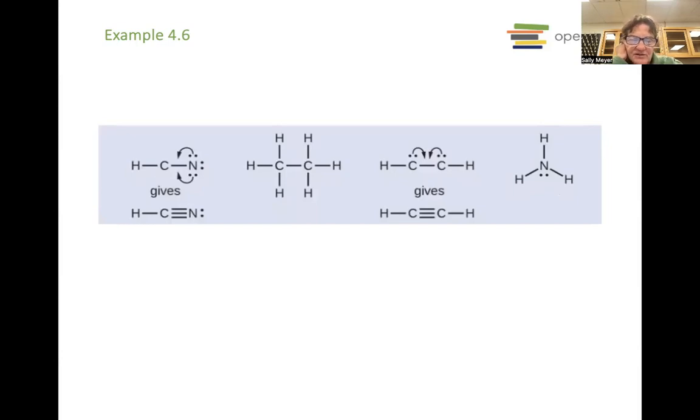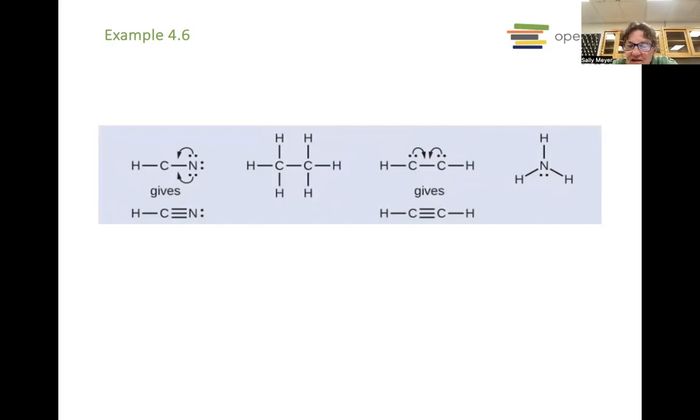When you look at the first structure with all the lone pairs around nitrogen, carbon only sees 4 electrons and it wants to see 8. So by sharing 2 more pairs from the nitrogen, now carbon sees 8 and nitrogen sees 8. In the second molecule, which is ethane, everything has an octet. Hydrogen never wants an octet, it just wants 2, because it's in the first period, and the first period is full when the s orbital is full because there aren't any p's. So it can only take 2 electrons in its valence shell.